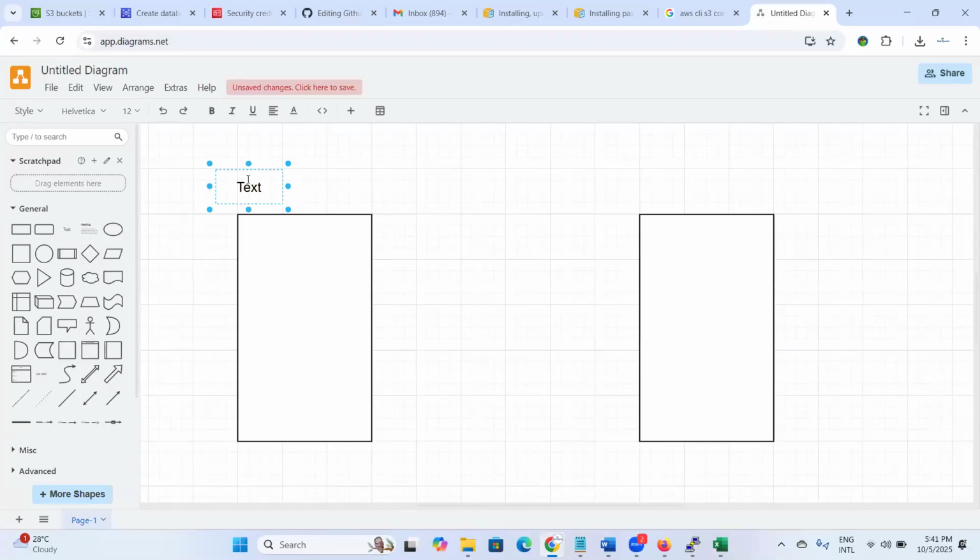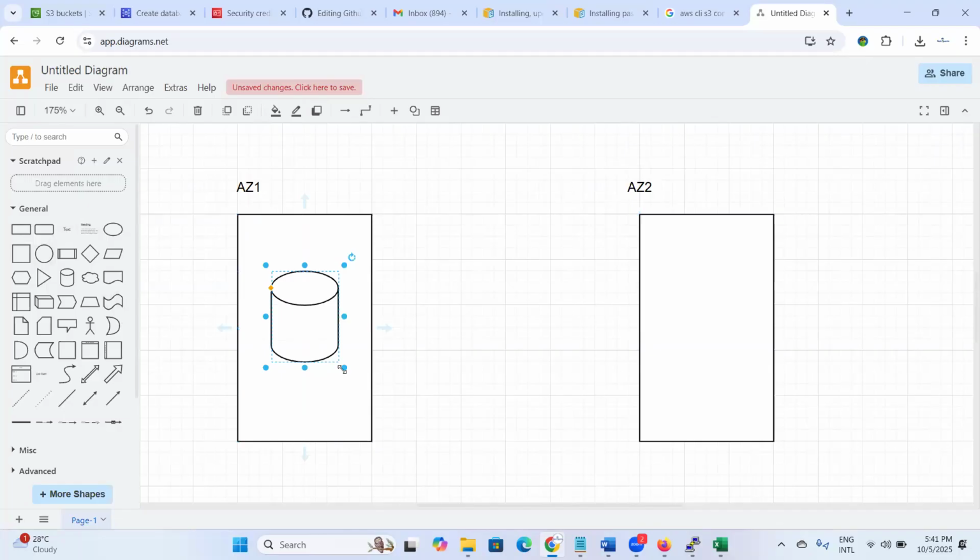So this is an availability zone. This is another availability zone, guys. The databases are in multiple availability zones, guys. So here and here. Availability zones are nothing but the physical location, right? Physical location, guys.